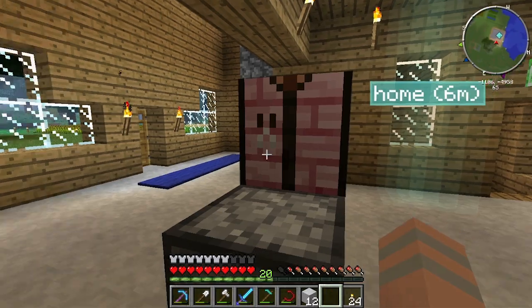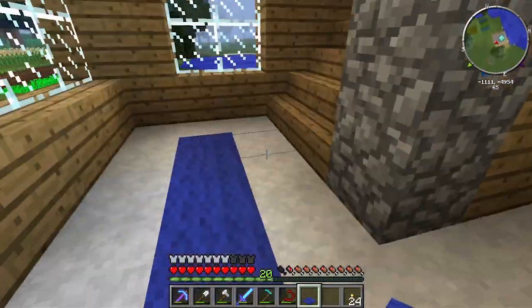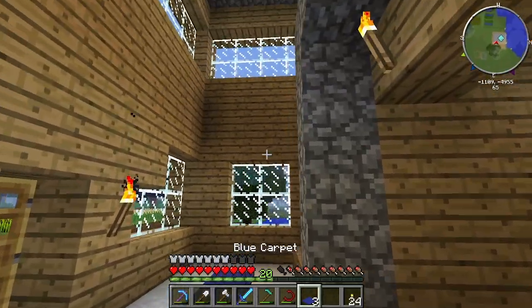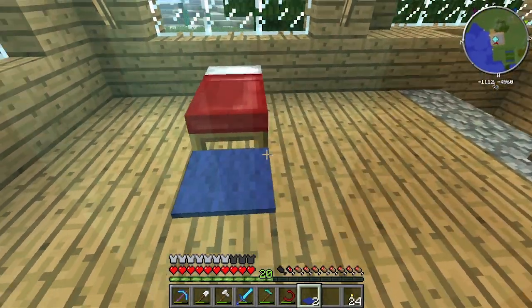And let's put some of this blue carpet. Oh, that's marble. Well, I guess there's only one square left, so whatever. I don't know what the point would be of keeping it. Let's go ahead and do this too. And we'll make one for, can I put it underneath the bed?